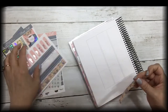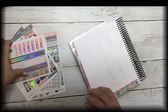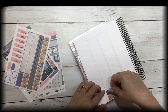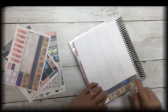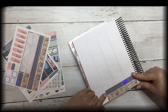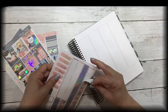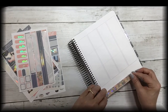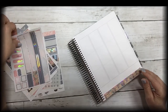I'm going to put the washi down first. And I know this is a fall kit and we're like 107 degrees here or something crazy like that, but I only like to show you plan with me's with kits that you can actually still purchase in the shop. So that's why I'm using the fall kit, because it would be no fun if you watched a plan with me and you weren't able to purchase the kit.